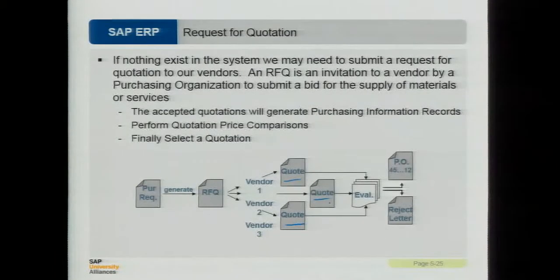In SAP, the quotation is also entered into the SAP system in the same document, which is the RFQ. So the RFQ is created and then the RFQ is changed by entering these quotations. Then the system automatically does evaluations on the basis of their past history and the current quotations. And then you reject others and select some of them and release the purchase order to them.